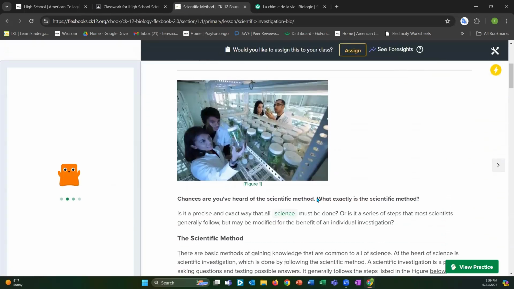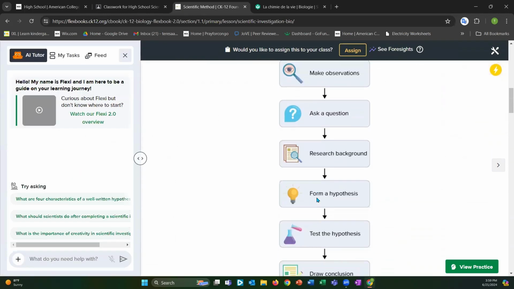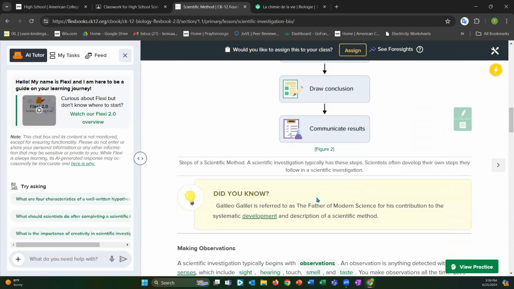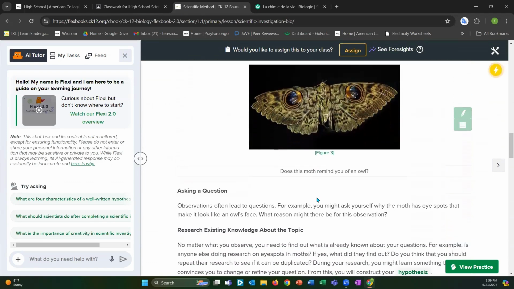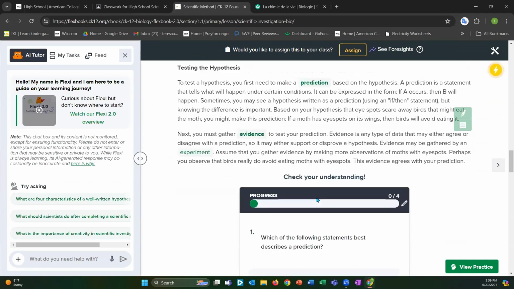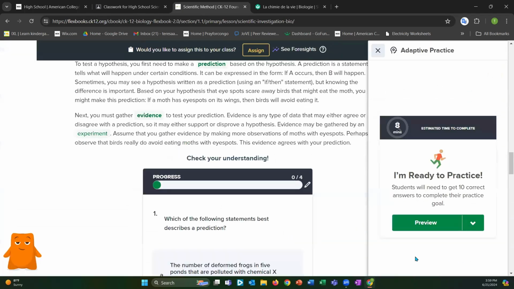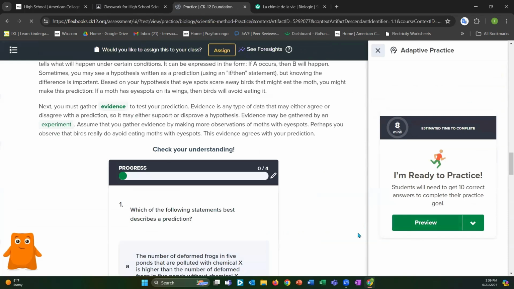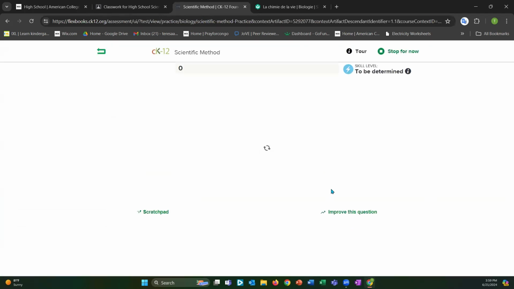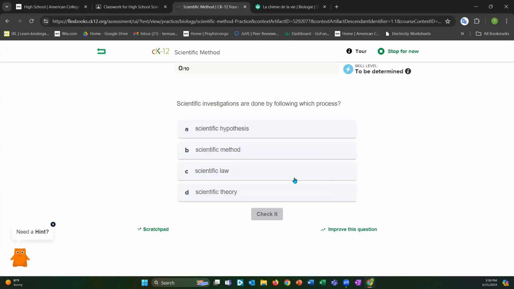And you'll see a nice little lesson here about the scientific method. It's got very good graphics. You'll see sometimes they include videos. And then you've got some down here in the right-hand corner, you've got some practice problems. So you can click on there when you're ready and you guys can work on those practice problems together as a group, or you can have them write down the answers on their paper and then move on to the next question.